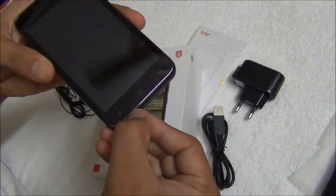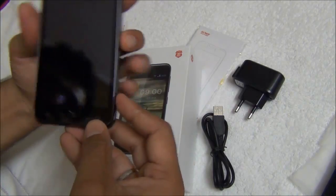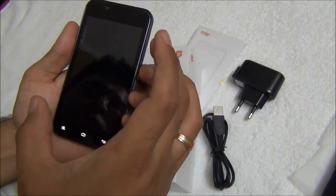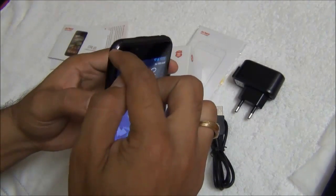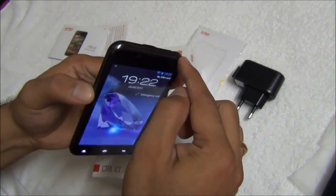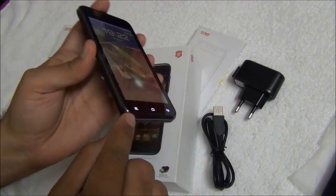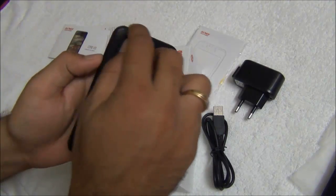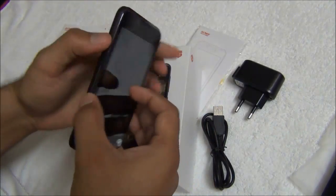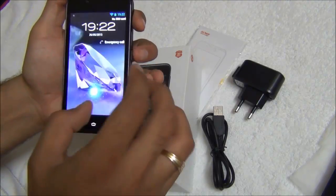The mic hole is in the bezel itself — this small indent is actually the mic hole. The build quality and quality of material used in the Gioni CTRL V3 looks very premium. On the front you get a shiny metal ring all around finished in dark black color, giving it a very premium look. The quality of plastic used on the back as well as the sides is very premium, nice to hold, and anti-slippery.